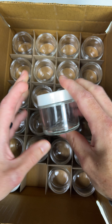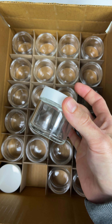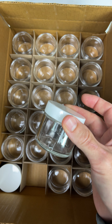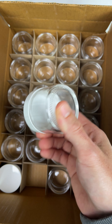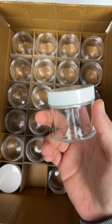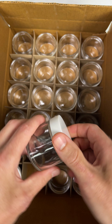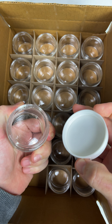I think it would look really classy with a label around it, maybe on the top, but I would love to know your thoughts in the comments. Please share them with me. Let me know, is this going to be enough liquid? Do we need to go bigger? I don't think so personally, but we're making this for you, so I'd really like to hear your thoughts. I think they're great. They won't leak. I know that.